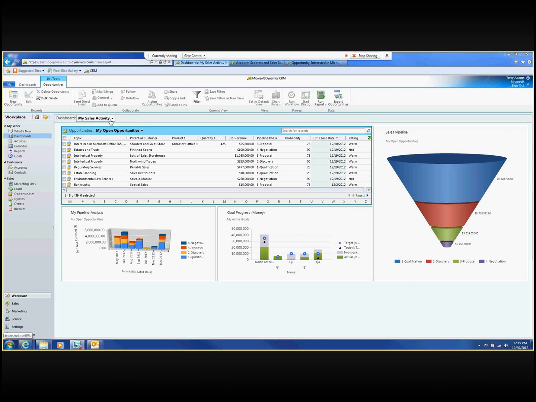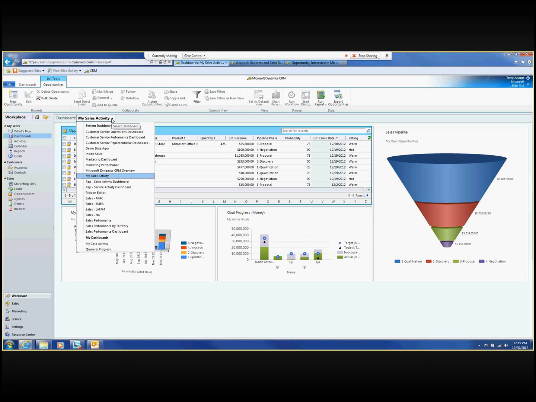Inside of my dashboard area, you have a number of options that you can choose from. So if you are a sales rep, you can set your sales dashboard. Maybe you are a case management rep or an inside salesperson, or even from a management perspective, you can set the dashboards to see any of the content that you would like to see.